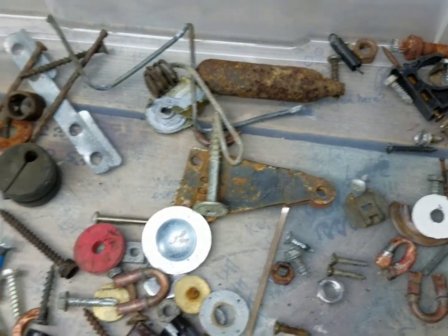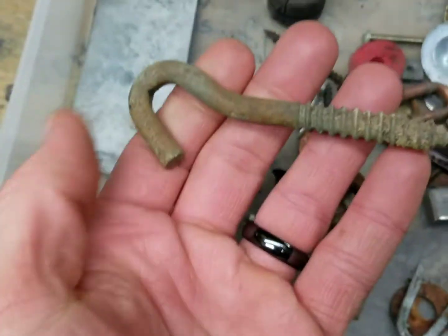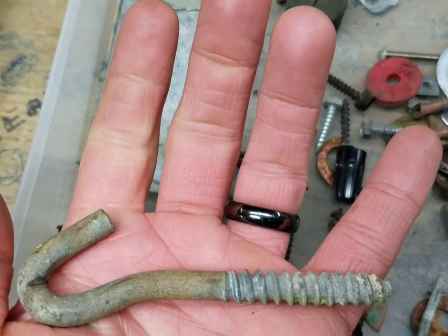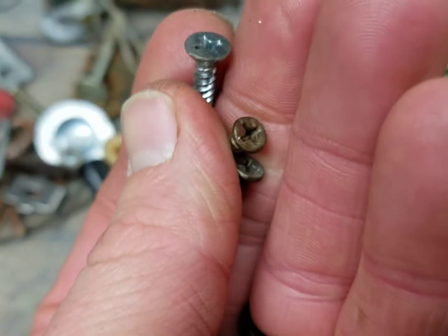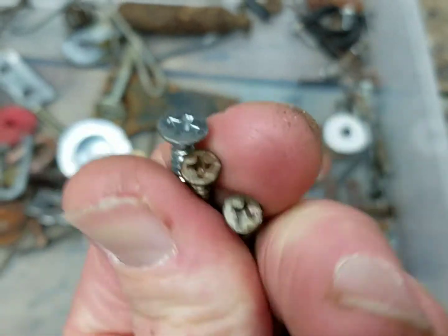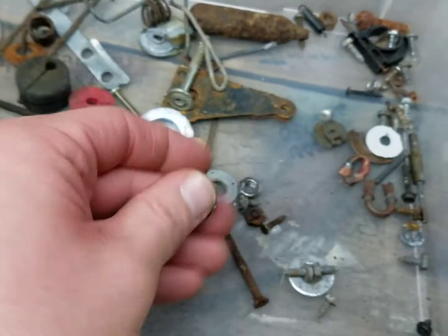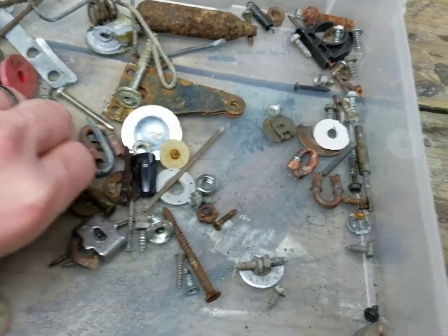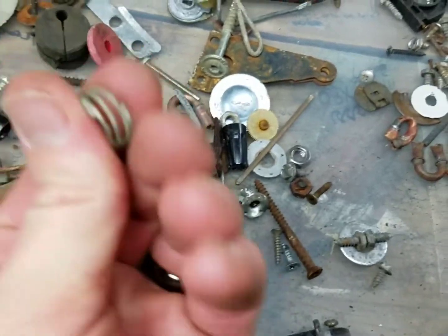In a little bit, we walked around that parking lot for a sec, so a few things here and there, but it's insane. But these little screws here, super valuable. They got perfect patina on them. And you're screwing and wiring and putting these things together. So these washers, super valuable.